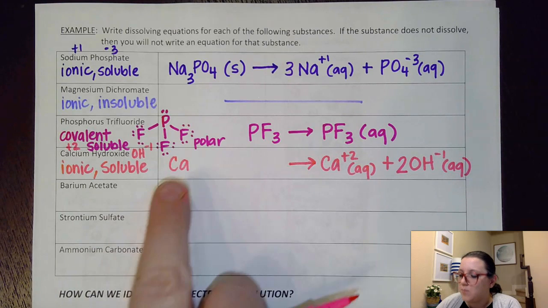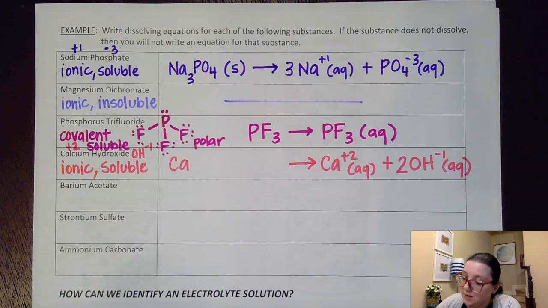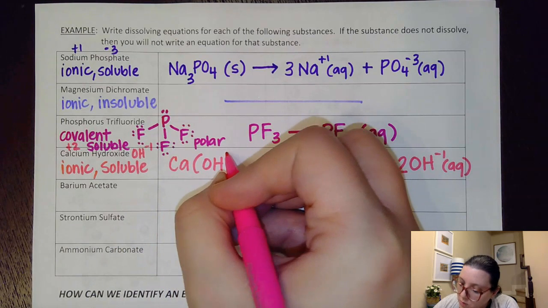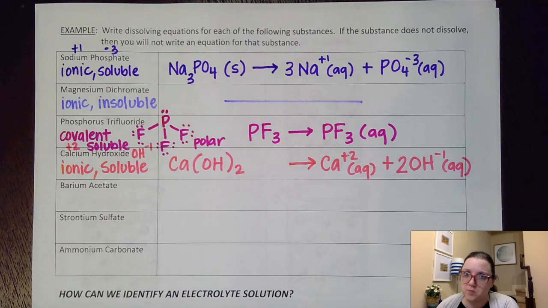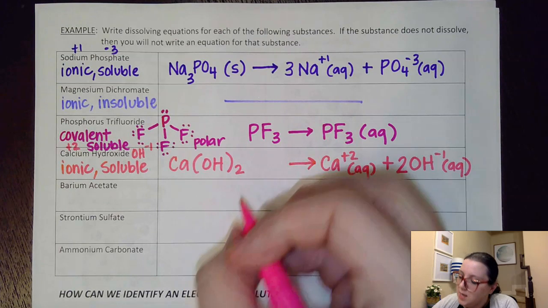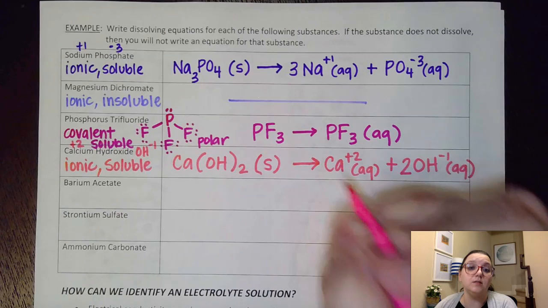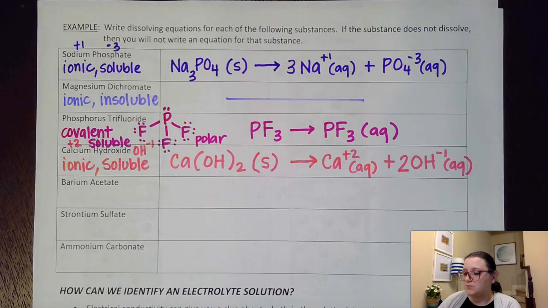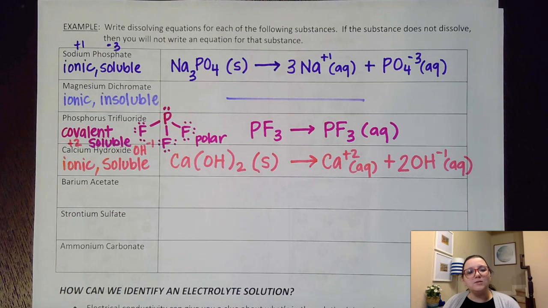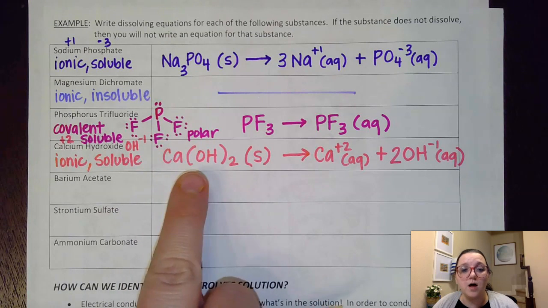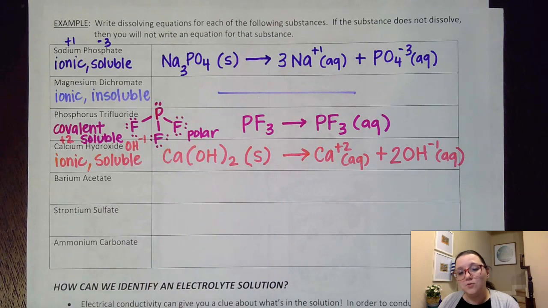So then I can come back to this original side and say, for every 1 calcium, I would have 2 hydroxides. Don't forget to put your parentheses around that OH. And originally it was ionic, so I'm going to assume that it was solid to begin with. Sometimes it helps to do these backwards because then you don't have to worry about figuring out those charges on the compound. You already have your charges and you can cancel them out before you write your compound.